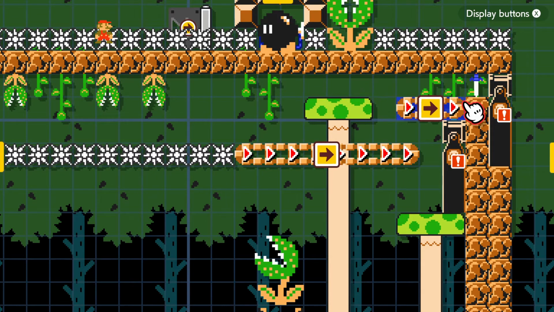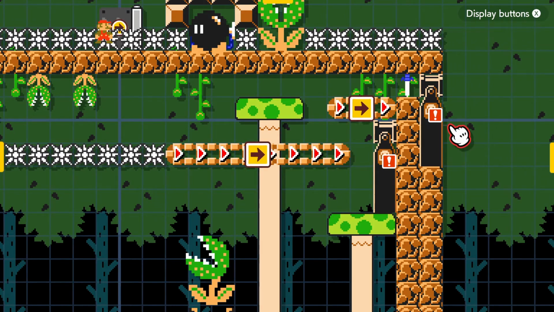All right, so here we have the Bill Blasters. And yeah, we had to work on this for a while. Why do we have the conveyor belts going the opposite direction? Well, that's because it slows down the shells that you can stand on. Right. So it's easier to get on it, but it's still pretty hard.